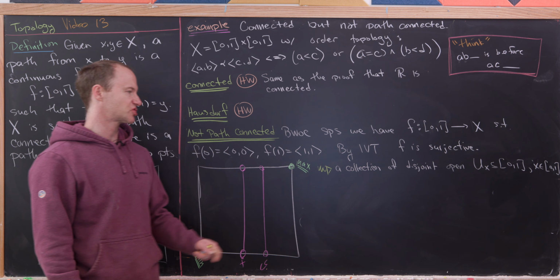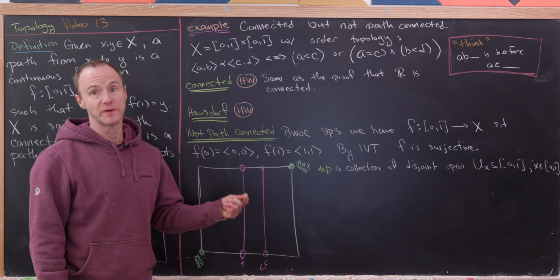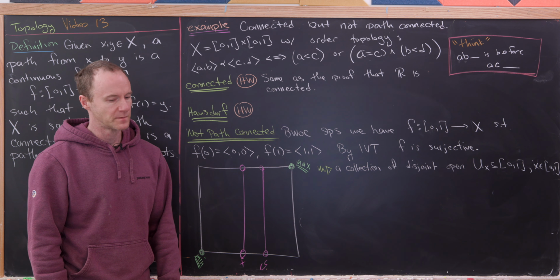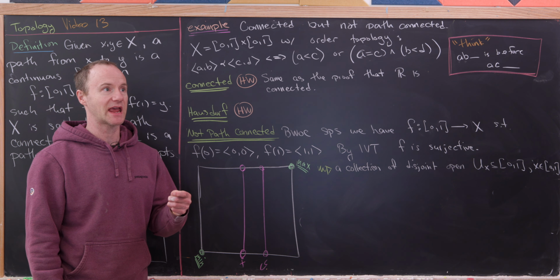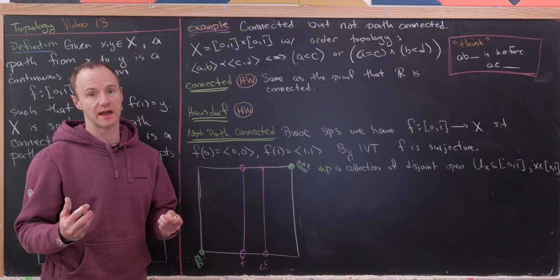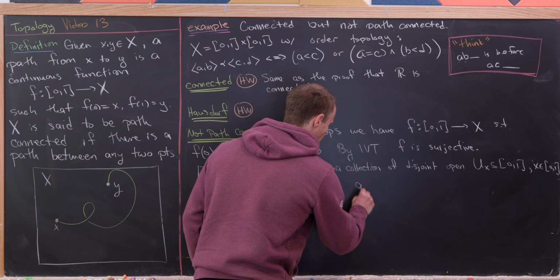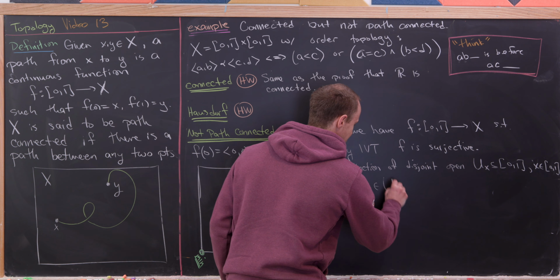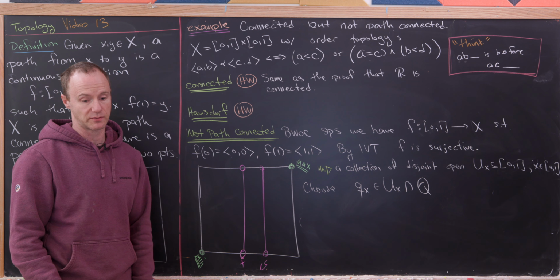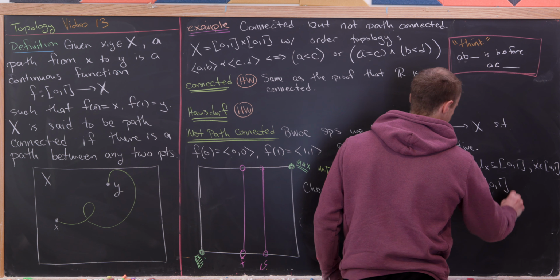Okay, so we just did a construction that produced a collection of disjoint open sets U sub x, and those were open subsets of the interval from 0 to 1, and they were indexed also by the interval from 0 to 1. But since they're open, they must contain a rational point. I think we proved that earlier, that any open set of the real line contains a rational point. So let's choose some rational point, I'll call it q sub x, inside of U sub x, and I'll put intersected with the rationals here to show that we're choosing a rational point. And we're going to do this for all x on the interval from 0 to 1.